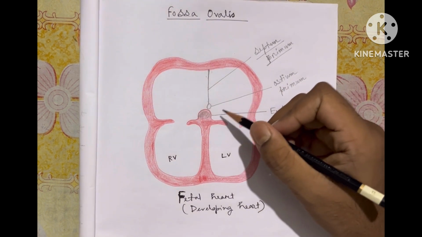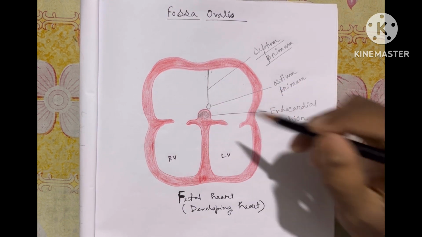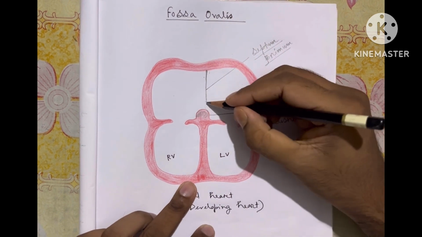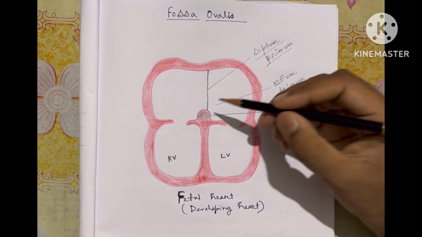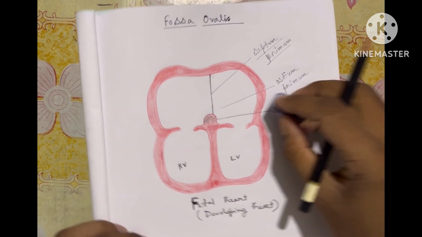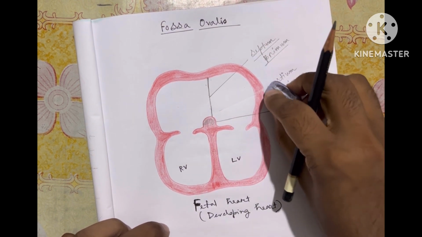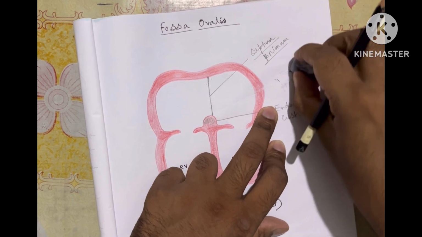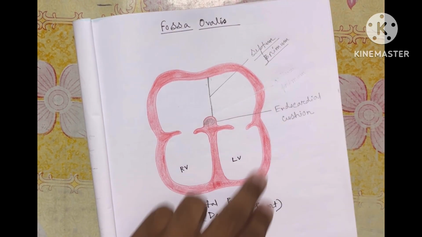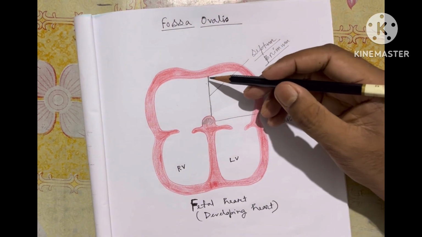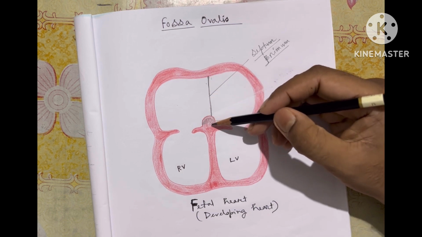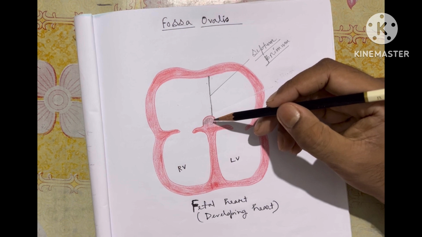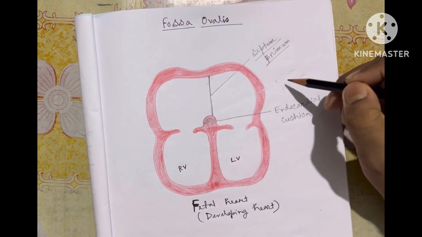That gap, after a certain period of time, gets closed. So it will become a completely closed membrane. I will now erase that gap and connect the membrane with our endocardial cushion. So ostium primum is gone, or we can say that it is now completely invisible. Why? Because, as I have already told you, the growth is not completely stopped. It is growing towards the endocardial cushion, but its growth is so slow, and when it is about to reach the endocardial cushion, one gap is almost developed, and that opening is called ostium primum. We know that.